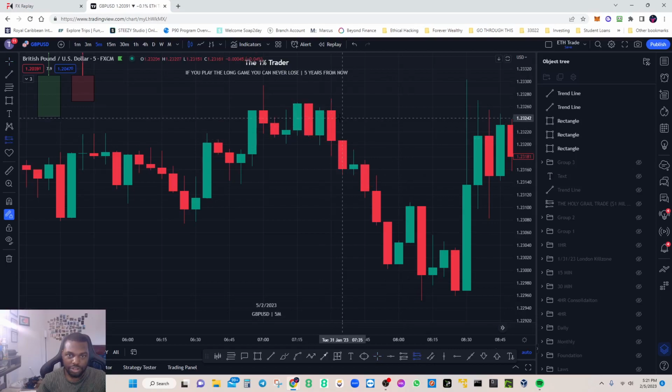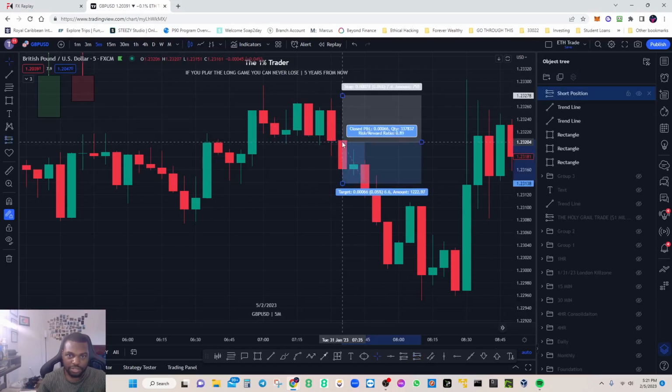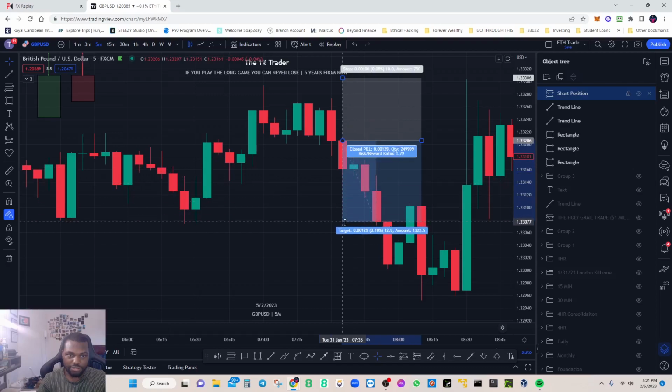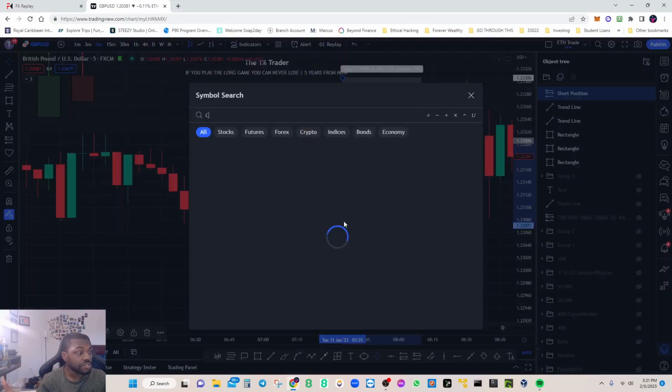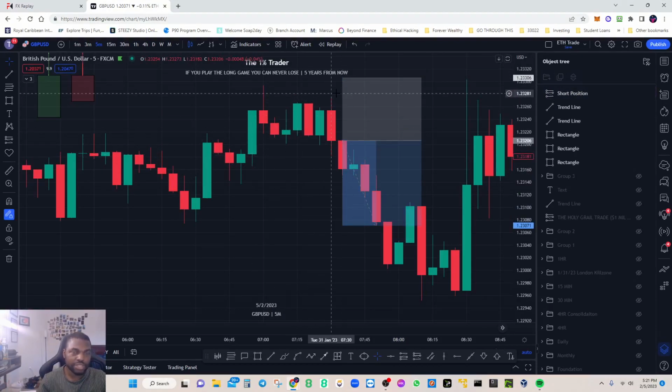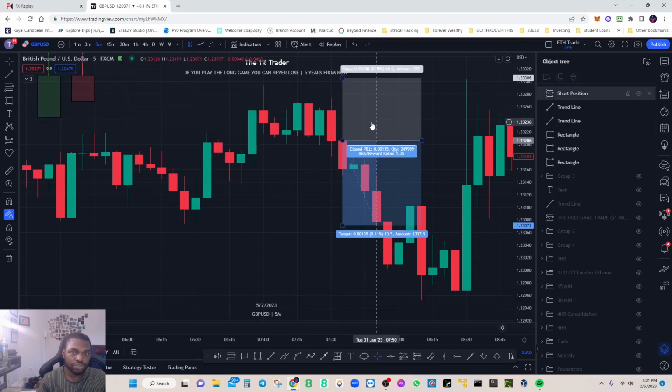You would enter on the next candle. Okay, you would enter on the next candle, and then put your stop loss right above that wick and then target. Honestly, I want you to use the setup of where to put your stop loss and where to put your targets. But don't worry about what I just said about putting your stop loss above these wicks. That's how to use it without the setup, but we're using it with the setup.